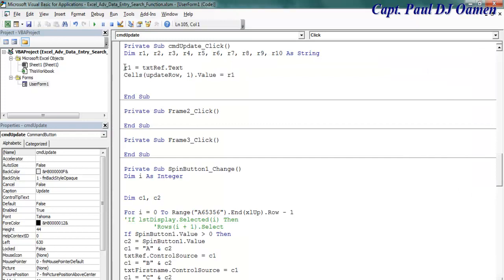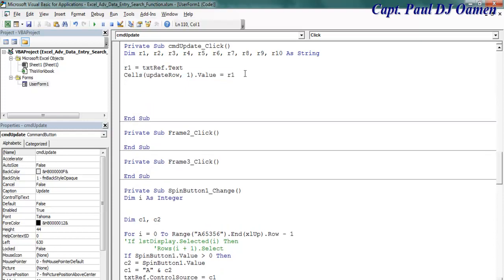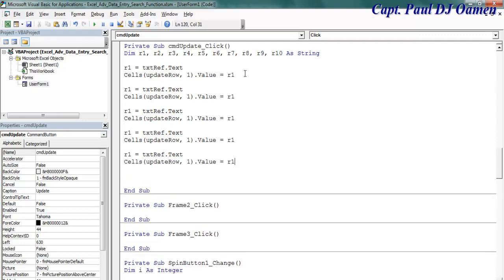So I can just copy that if I want, or if you want you can copy it, paste. That would be for 2, 3, 4 and so on. So this one will become 2, 3, 4, 5, and this will be 2 as well. 2 and 2, 3 and 3.